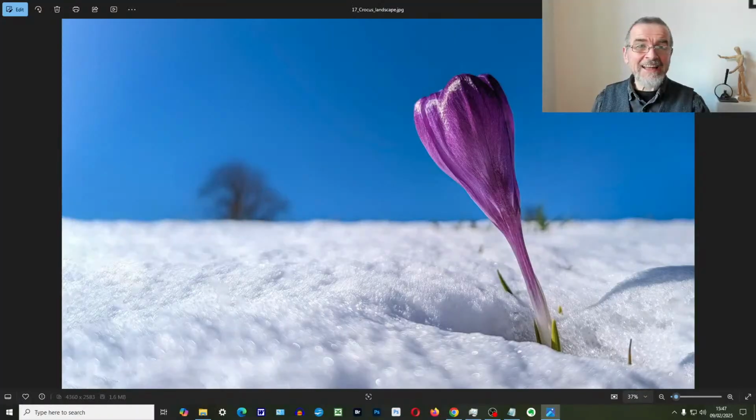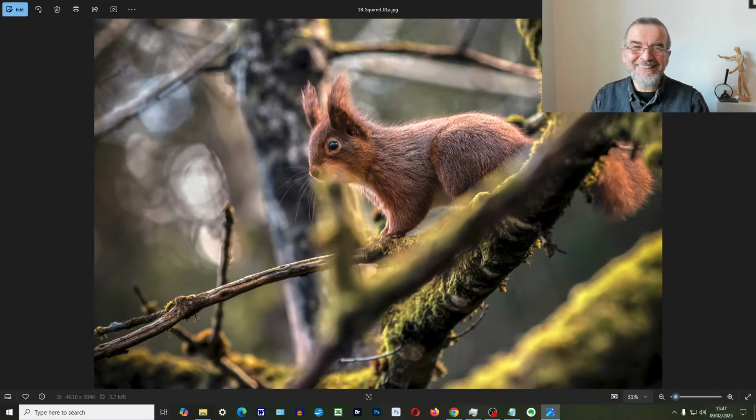But the final thing to think of as well, for those that are into it, is the notion of wildlife photography. And again, to my surprise, when I was going back through, I found this picture of a red squirrel. This was taken in February, and there's no leaves on the trees. You've just got the moss on the trees, a little bit of sunlight glinting through. This is taken down at Dalbeattie Woods.